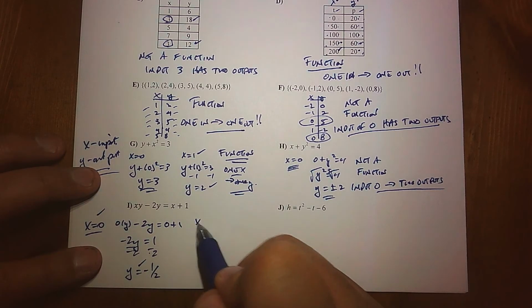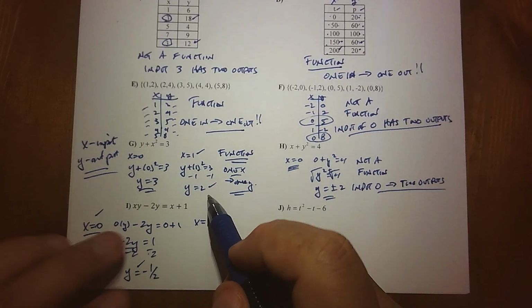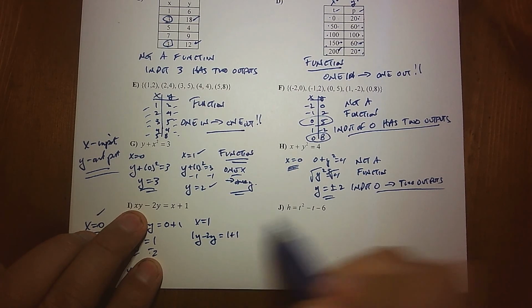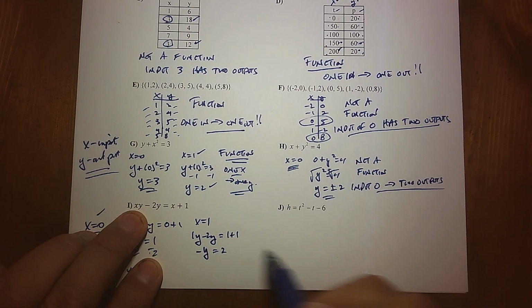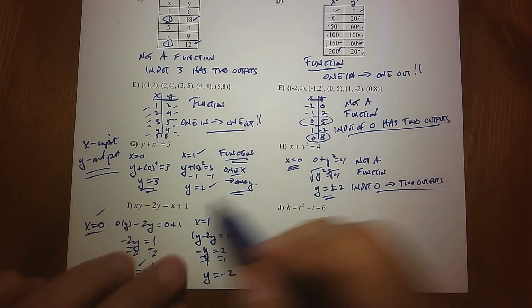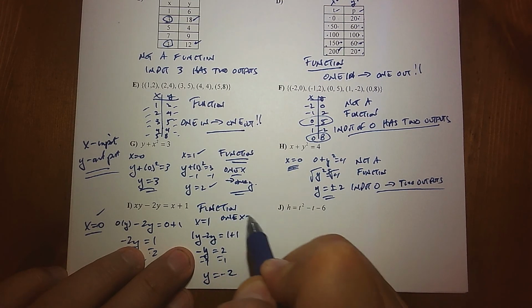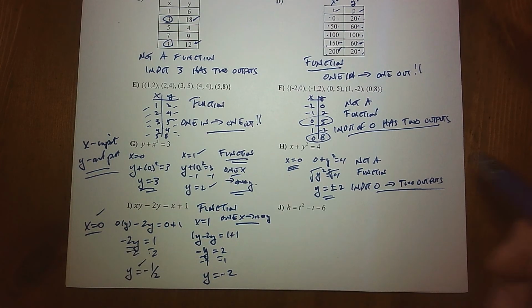Just to be sure, let x equal 1. We get 1y minus 2y equals 1 plus 1. That's a negative y equals 2. Divide both sides by negative 1, we get negative 2. So this is definitely behaving like a function should. 1x creates 1y. We get that feel from plugging some things in. I did it a couple times just to make sure, and if you want to do it a third time, you could, but this is definitely behaving like a function, despite the fact that there's y's all over the place.